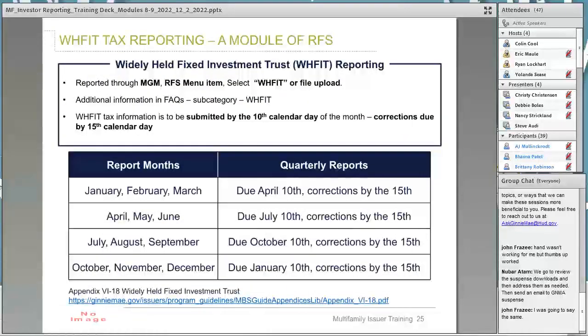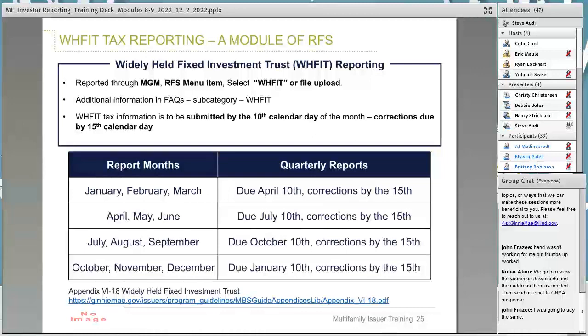Thanks, Debbie. I will cover the WIFIT module within RFS. WIFIT stands for the Widely Held Fixed Investment Trust Reporting. A little background: in 2006, the IRS published temporary and final reporting rules for WIFIT.